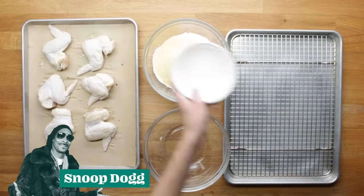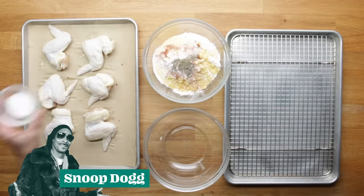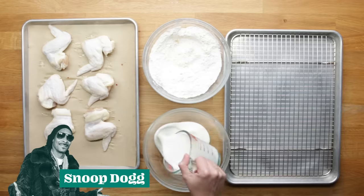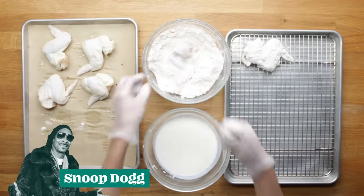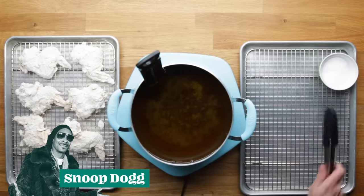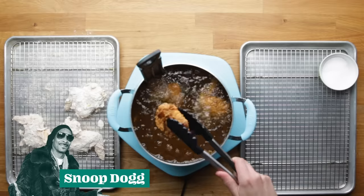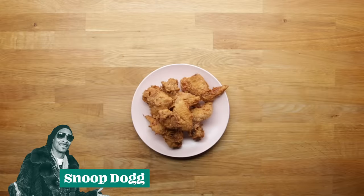and in one bowl you're going to combine flour, cornmeal, potato chips, garlic powder, cayenne, baking powder, black pepper, and salt. Mix that all up, and in the other bowl add some cold buttermilk. Take each piece of chicken, put it in the buttermilk first, then the dry mixture, and do that with all the remaining chicken. Bring them over to a fryer, fry until nice and crispy, transfer to a rack, and garnish the top with a bit of salt. There you have it, Snoop Dogg's potato chip fried chicken.